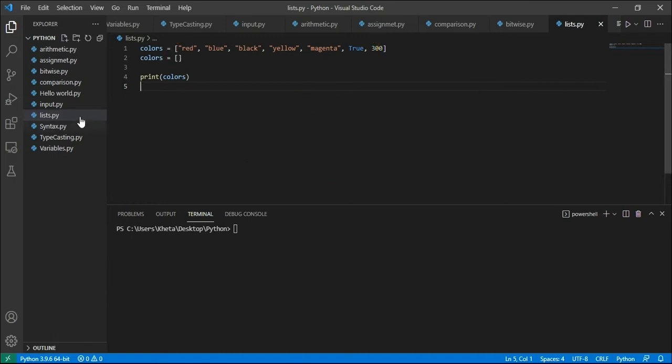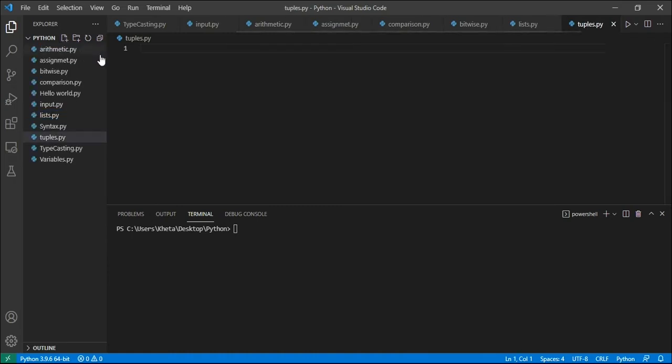So now let's get right into this new topic, tuples. You can call it tuples.py. Create a new file. There it is. Now we can use the exact same example using colors. That's what we used in the previous video when we were talking about lists, but I just want to switch it up a bit. So let's use capital cities.